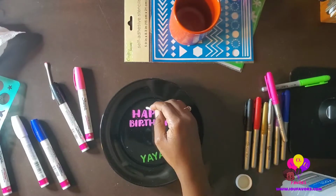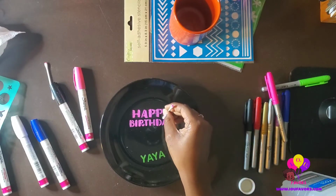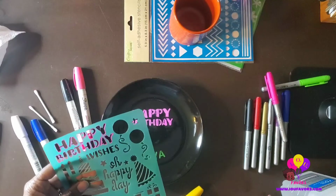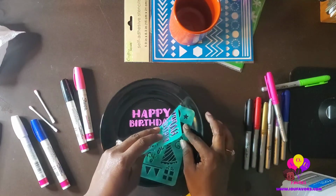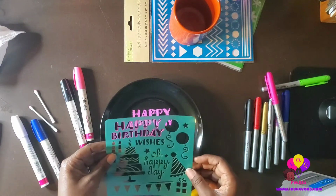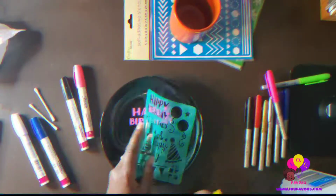So right now I'm going to speed up the video so you're not watching me in real time, and it saves time on the video. So keep watching. So right now I am going to choose a different stencil to use on the plate. I want to use the balloon. So I am going to just put it in the position that I want, and I am going to color it in. So let me speed it up.